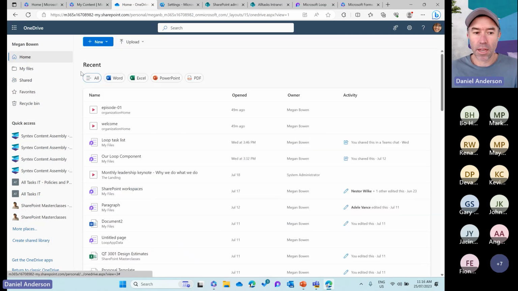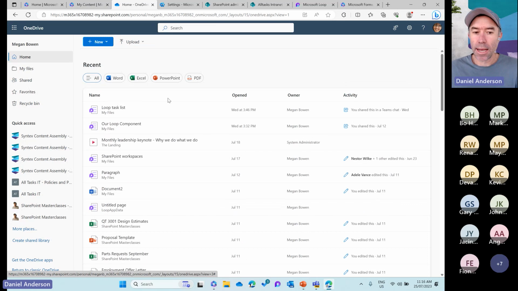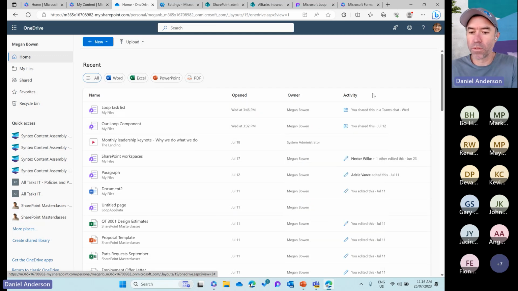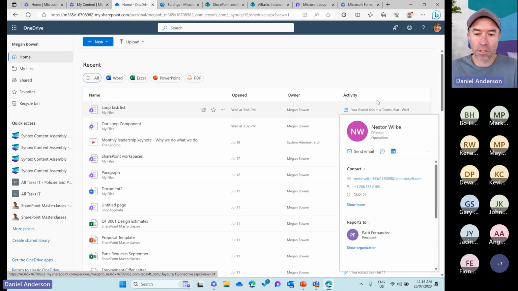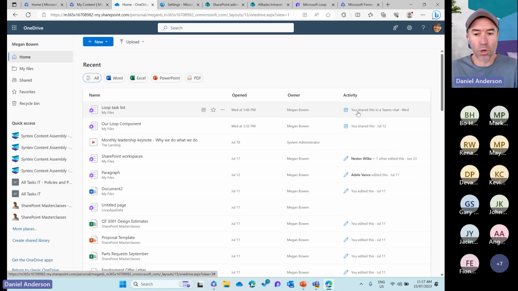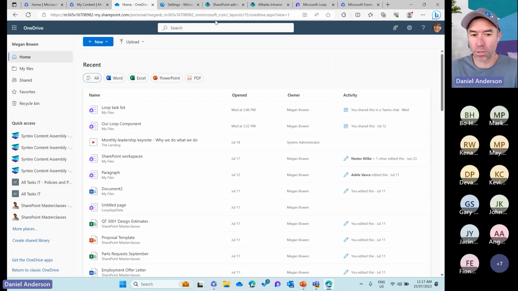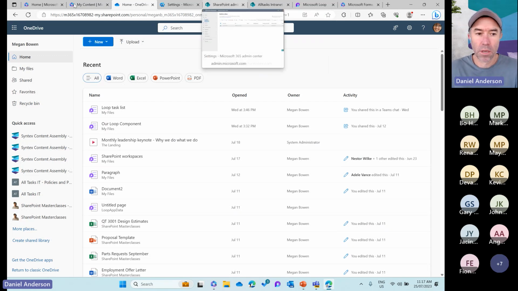All right, and then back on the home page, we do have the activity here, and you can see the owners of the files themselves. But you can see in the activity who's edited the document, and then also if I've shared it, where I've shared that to. So there is the capability to see that content there as well.